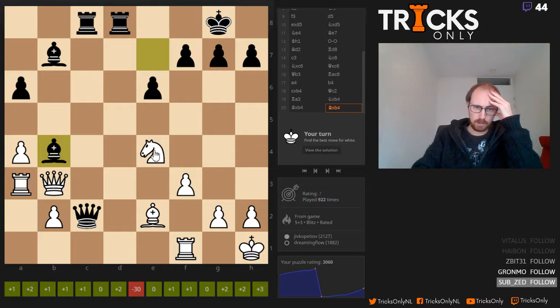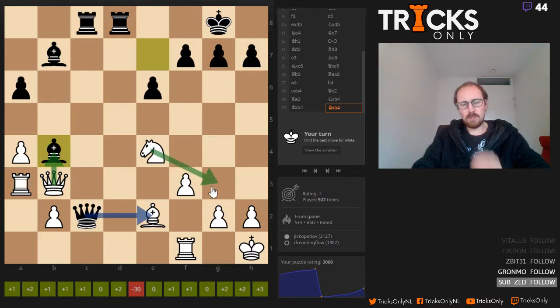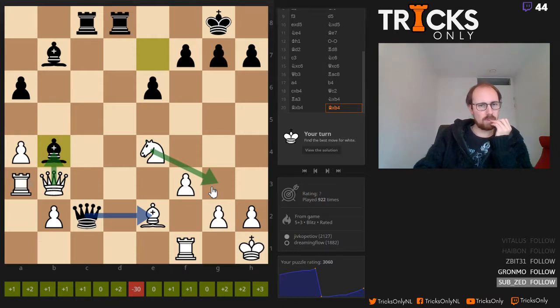I want to play something like knight c3, but I'm not sure if that's working. Probably isn't. Queen b4. Queen takes e2, knight g3. That's a nice move. That's a really nice move. Protects the rook, attacks the queen, and also stops these back rank issues.